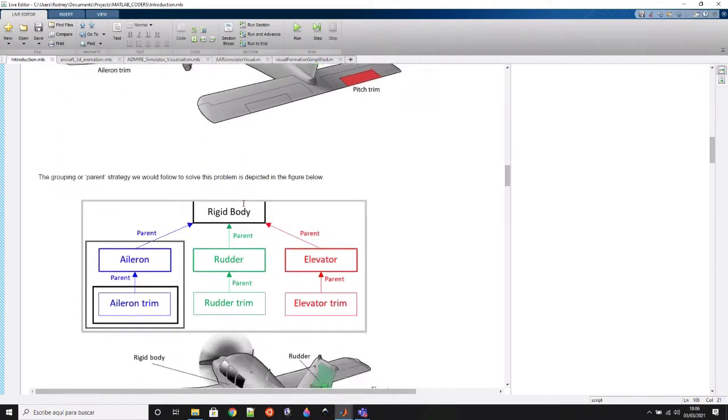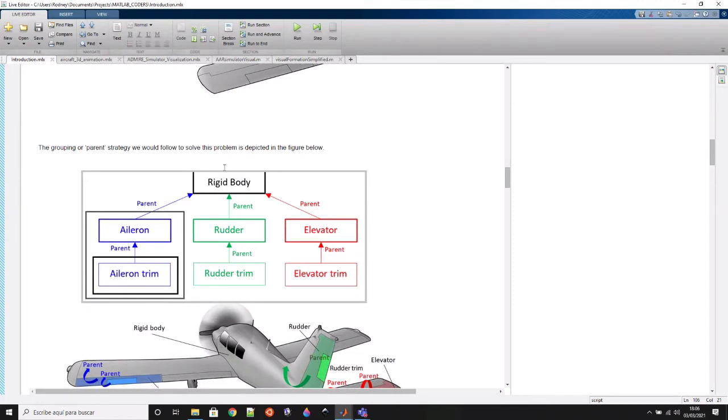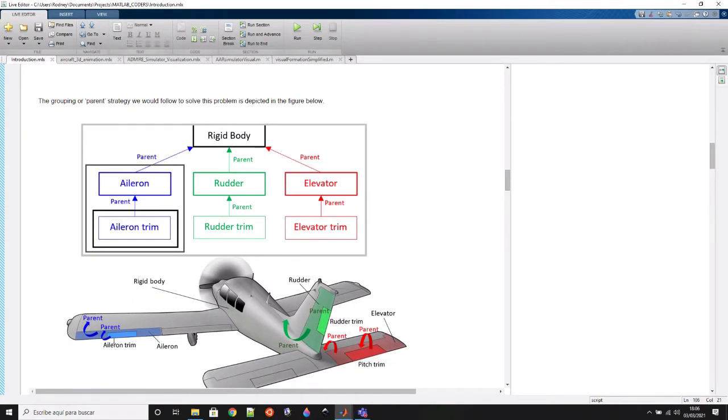So with this solution, with hgtransform, what we can do is the following. Basically, we will assign the aileron trim to an hgtransform. Then this one we will assign to a parent, which is the whole aileron surface, and the whole aileron surface will be the child of the aircraft.